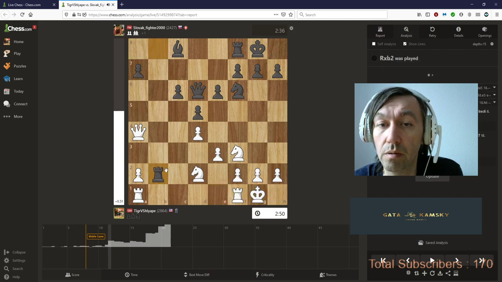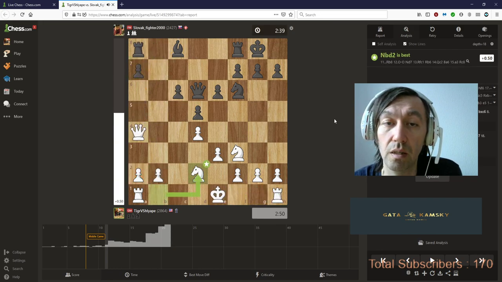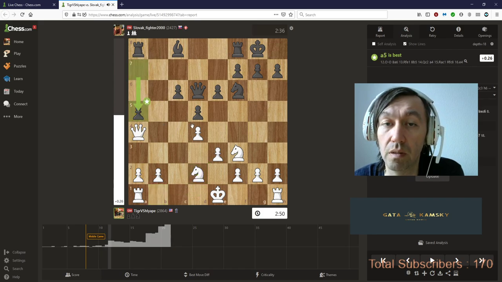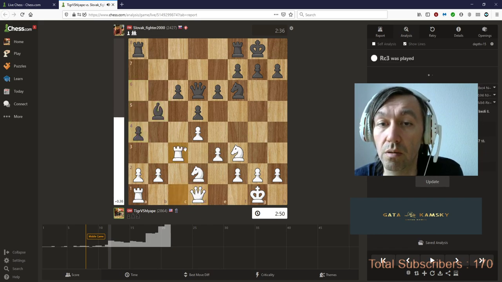And if rook b2. Basically, you grab the pawns, right? And you prevent black's development, so the difference in these pawns and this weakness is in white's favor. And if black plays a5, castles, bishop, a6. Queen d1, a4, rook c3. Alright, so that's how black probably defends here.